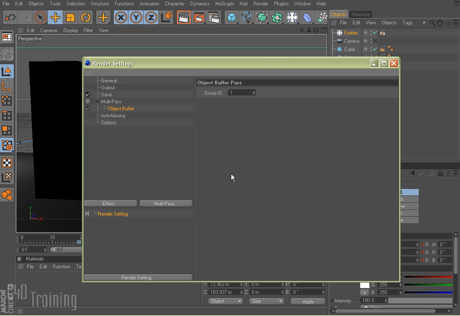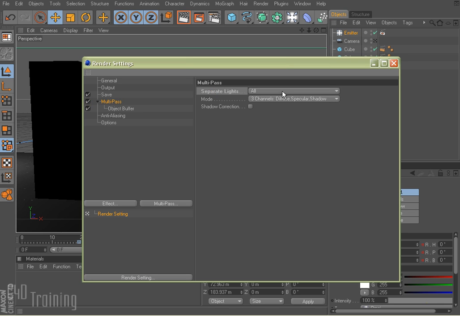So now we actually have to tell Cinema 4D to render that off. So here's our group ID 1. That's the one that we had set them to. If we had selected multiple group IDs, they would be showing up here, or we could add them. And then under multipass, notice that it's not automatically turned on. We have to check that to make sure that it is rendered.